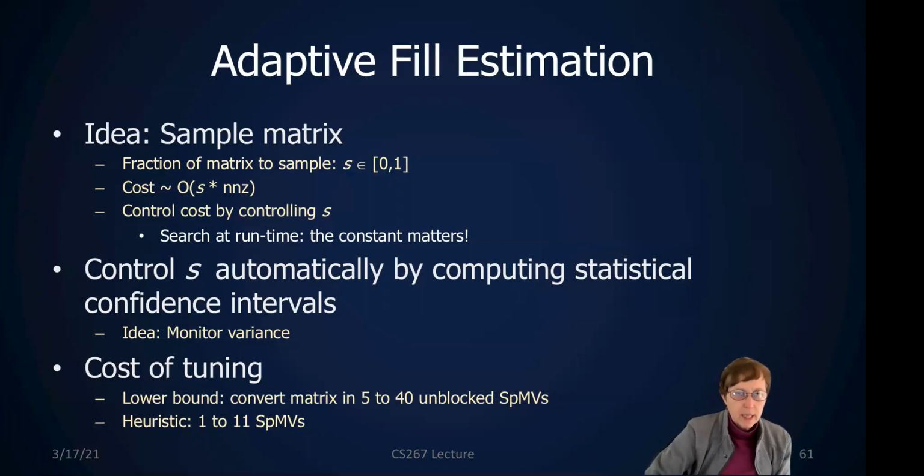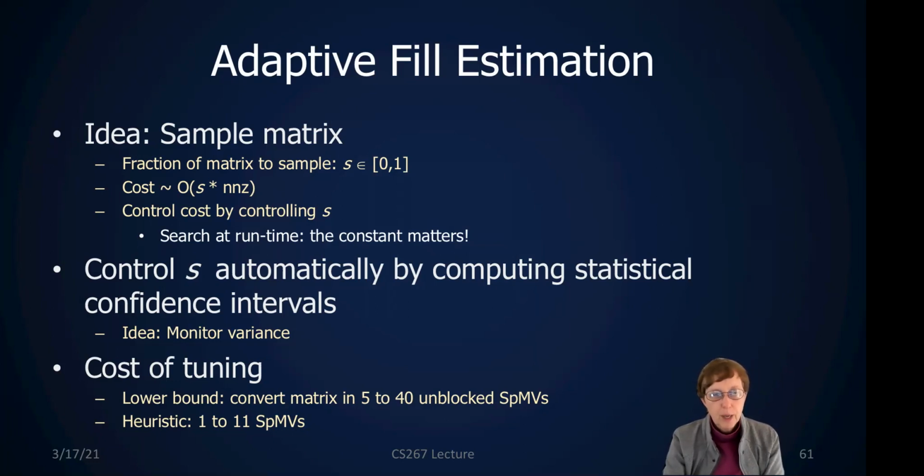Okay, so as I said, I won't read through the details of this, just to say that it is expensive to compute the fill overhead exactly for a given matrix and for every possible value of R and C of interest. So instead there's a sampling algorithm that's used inside of OSKI in order to estimate what the fill overhead is. By sampling a bunch of the rows and columns of the matrix, you can get a pretty good estimate of what kind of fill you're going to be looking at in order to use that representation.